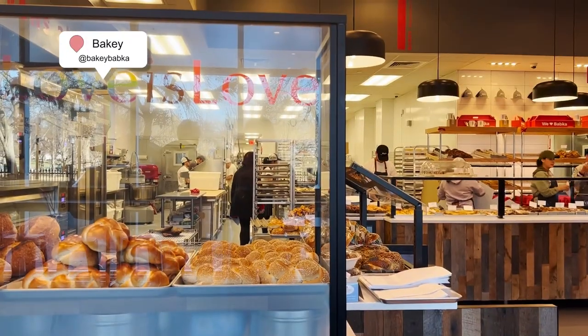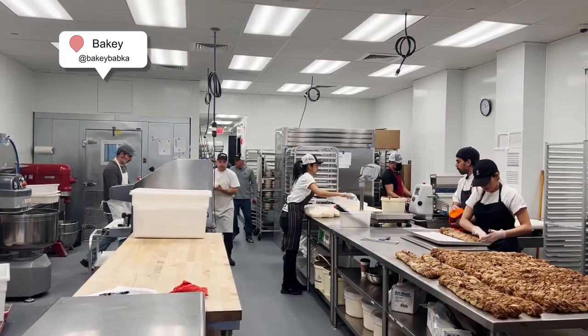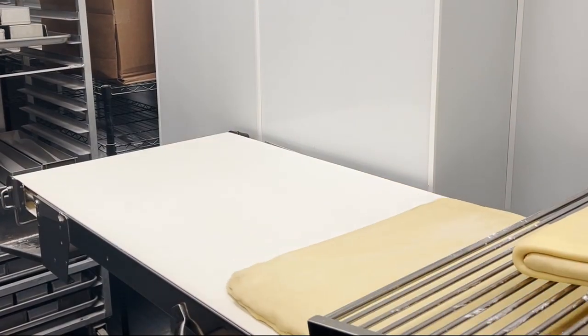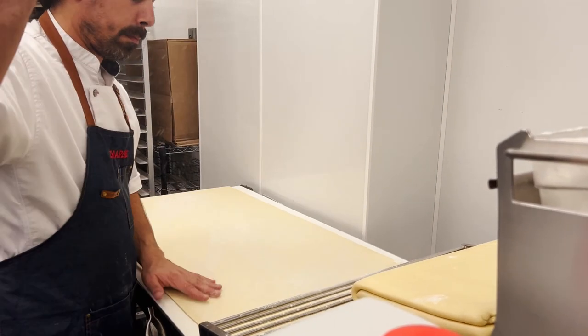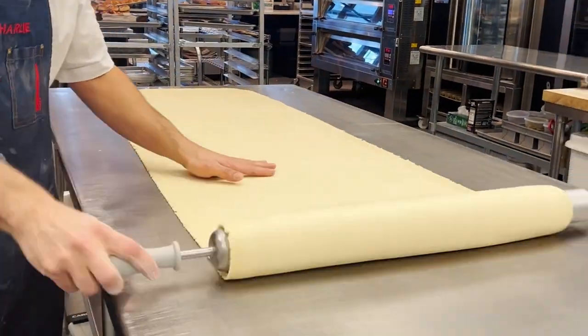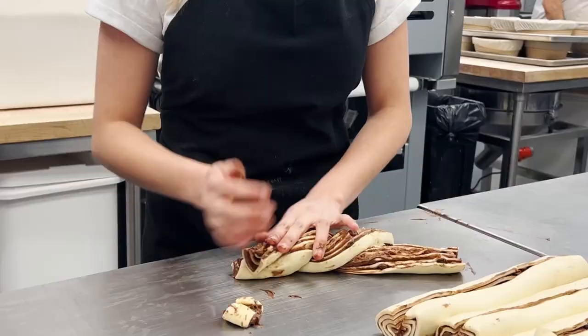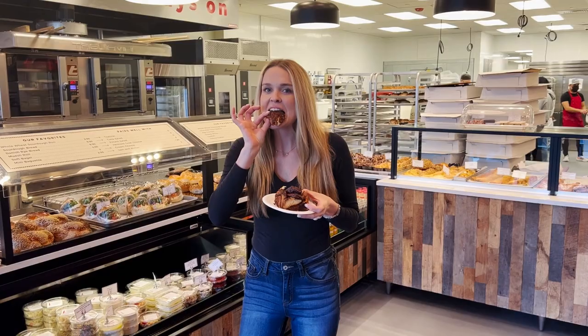To start, we're gonna head over to Bakey for breakfast across the common. Bakey is located right in the heart of the city at 151 Tremont Street. All the babka and pastries are made fresh daily in-house and they took me behind the scenes to make the buttery, chocolatey goodness. First they roll it out, then they add the butter, chocolate spread, of course more chocolate, braid it and bake it. It's just perfect.